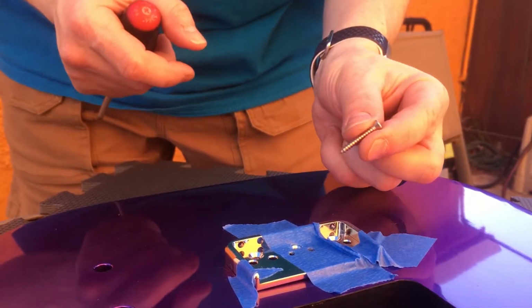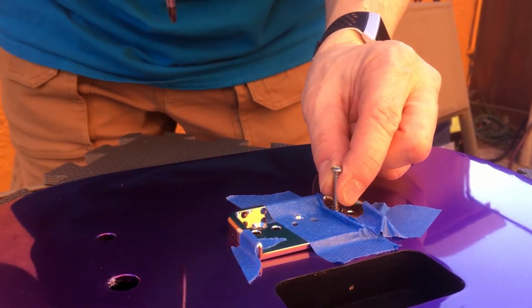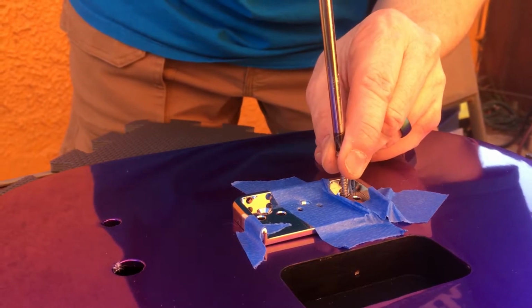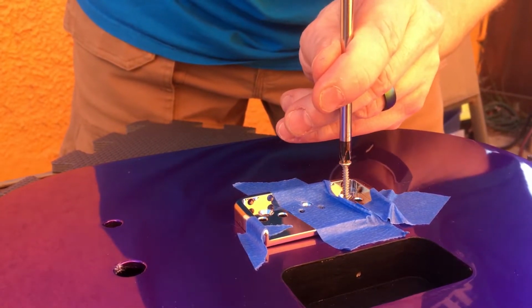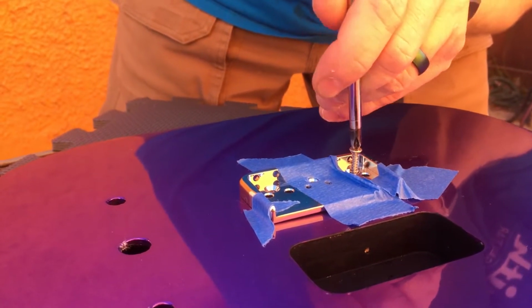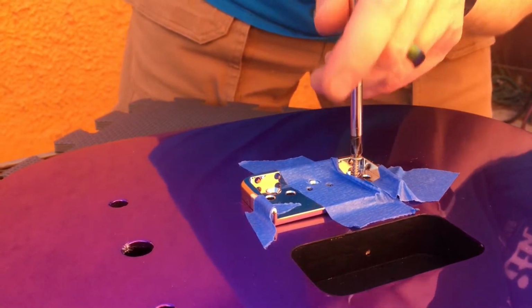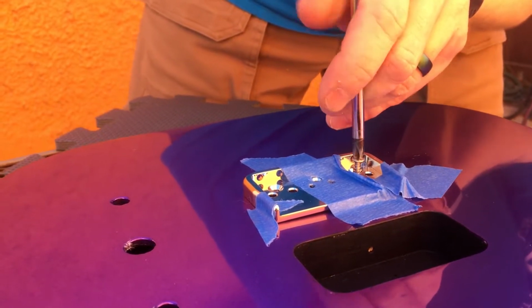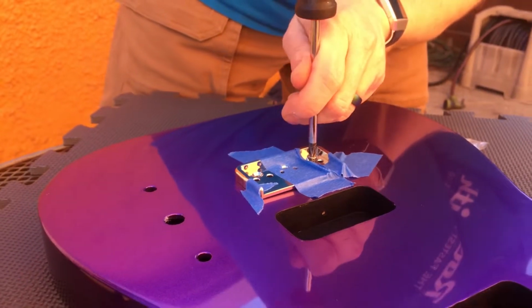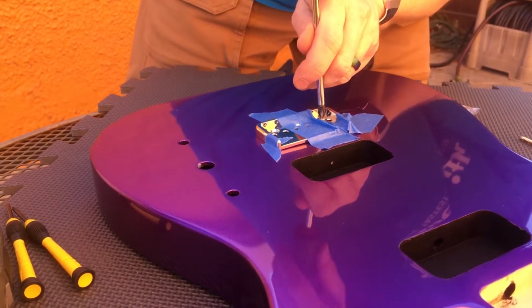They're about 1 inch long. I probably did nowhere near that depth when I did the pilot hole, but these should slot right in. And I have my lucky screwdriver. I have very few lucky things in my life, but this screwdriver has helped me build PCs, guitars, you name it. Anything that needs a screwdriver. This crappy little screwdriver from Target has been my best friend.